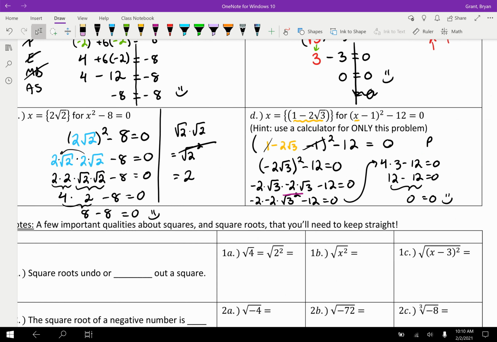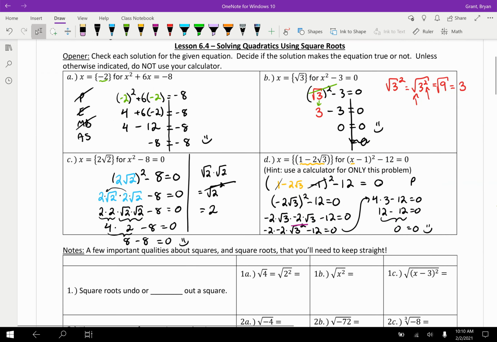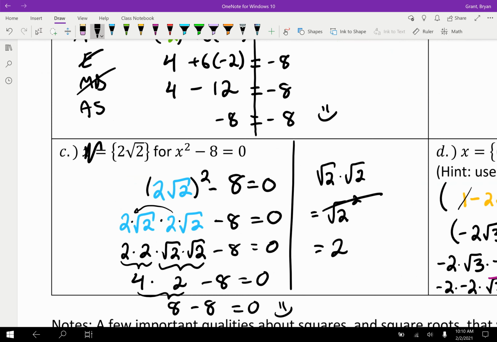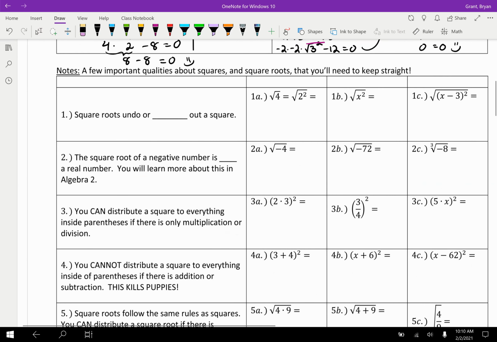We simplified each side. And this would be really, really tricky, I think, if, let's say on part C, I didn't tell you the answer. And I said, guess what the answer is? Who would guess 2 square roots of 2? And so what we're going to focus on today is how did we find an answer of 2 square roots of 2? Now, before we get to that, this is the second out of 3 parts for today, there are some properties that we need to know about squares and square roots.